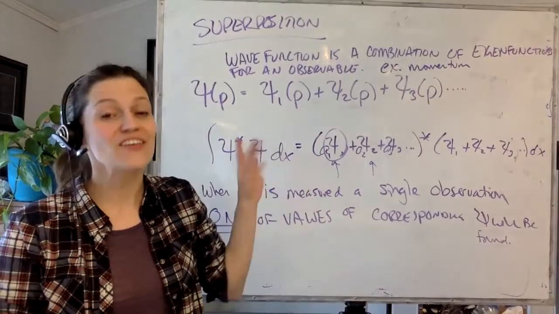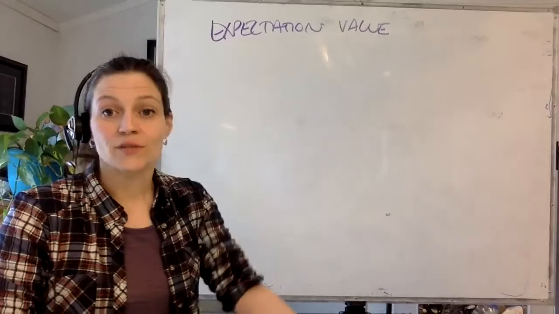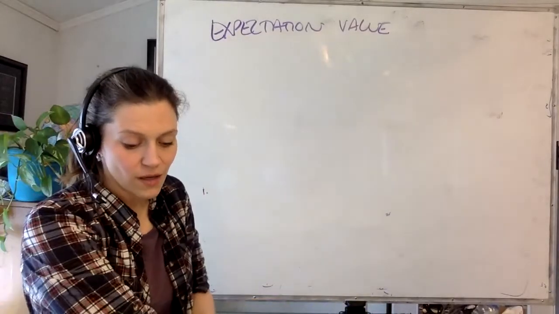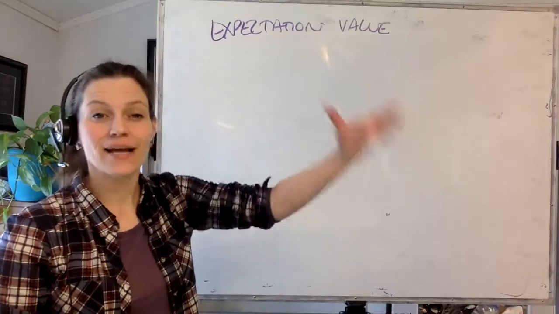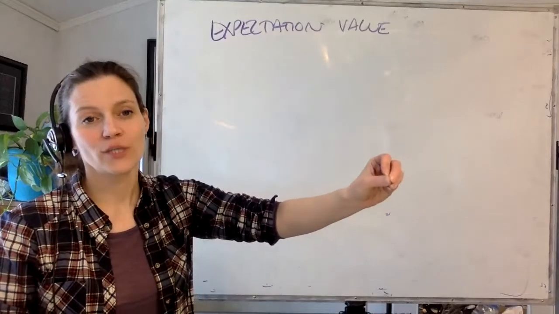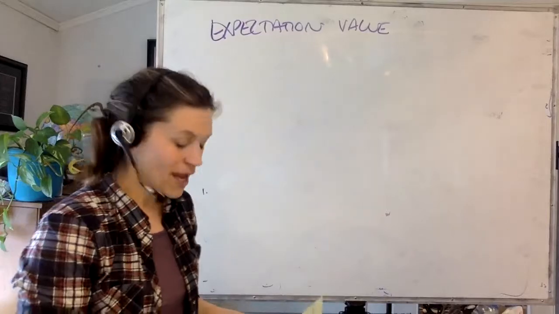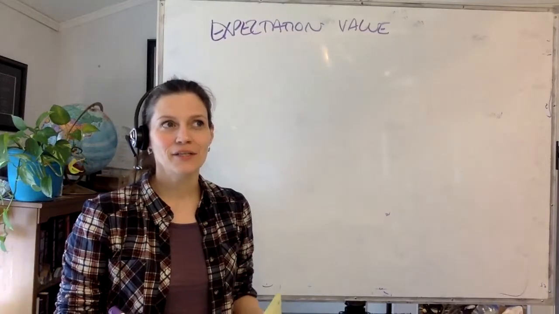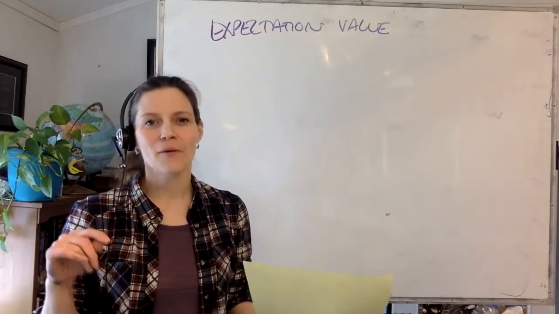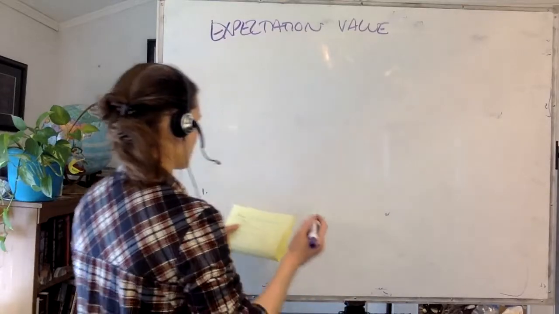So this is a single measurement, and this is a theoretical idea. Now to the expectation value. If you take multiple measurements, the act of the measurement itself selects one wave function, and that's when you collapse the wave function. If you do that enough times, you're going to get the expected value of an outcome, or the reproducible outcome. This is not the same as taking a measurement and getting a standard deviation. It's slightly different. The expectation value is from a large number of outcomes of an observable.